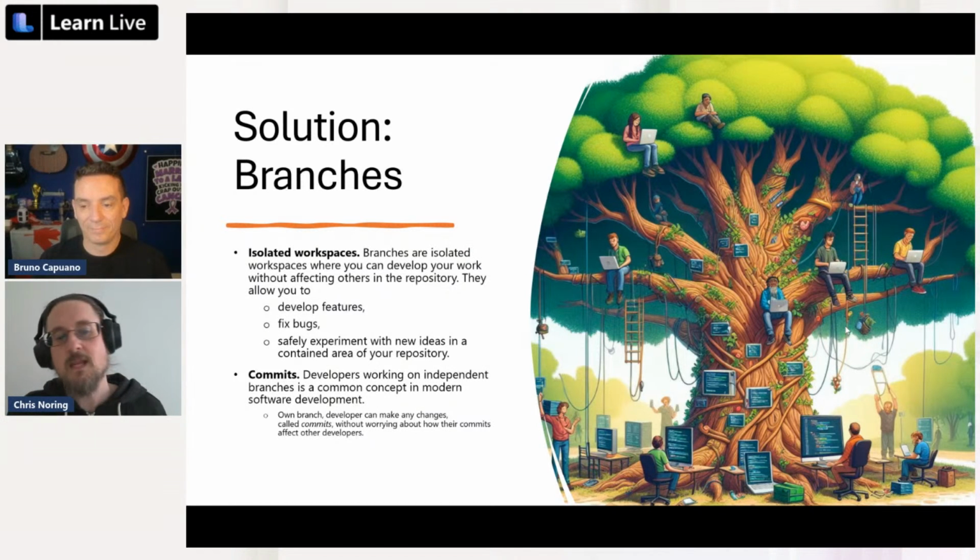Add whatever you want. But then there's also this concept, if you haven't used Git before, called commits, and those are really saving points in your repo's history. So you're able to go to any saving point in history where you found that, yeah, this is a good candidate of my code that I want to use. So now that you know some core concepts within Git, that's going to help you.